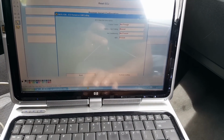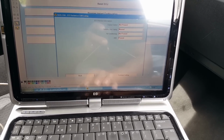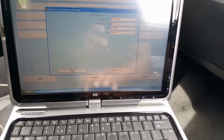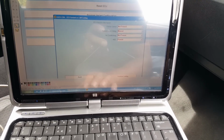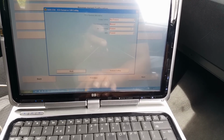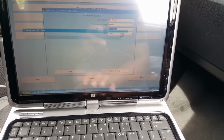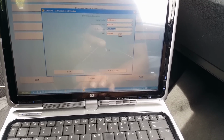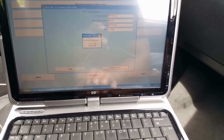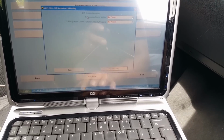So I want cruise control not present, which is not present. Transmission coding is manual. Correct. Air conditioning not present. So it was present on here, so we need to put this not present. And lastly, ABS, I'm sure is present. So that's it. We change the air conditioning because there's no air conditioning on this car, and we perform coding. Successfully programmed.